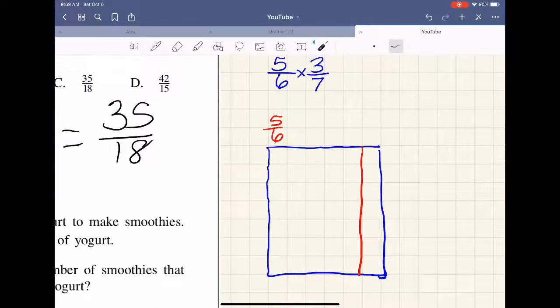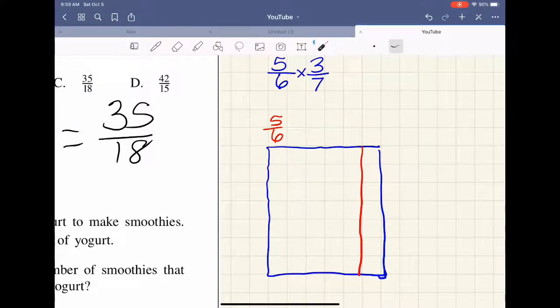And the other thing you'll notice is down here, I counted out 1, 2, 3, 4, 5, 6, 7. Why? Because I have 7 pieces here. So you can see my reasoning. I have 6 rows here because I have 6 pieces here. And I have 7 rows here because I have 7 pieces there. And so just thinking about this whole thing here, I know I'm going to somehow divide this into 3/7s.